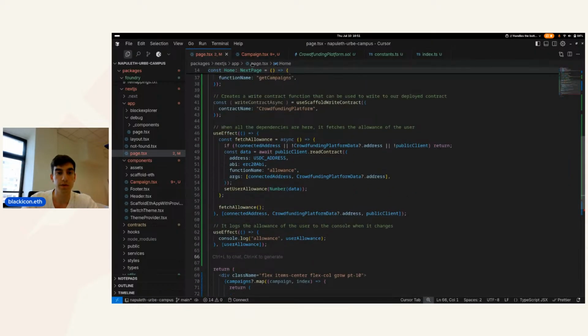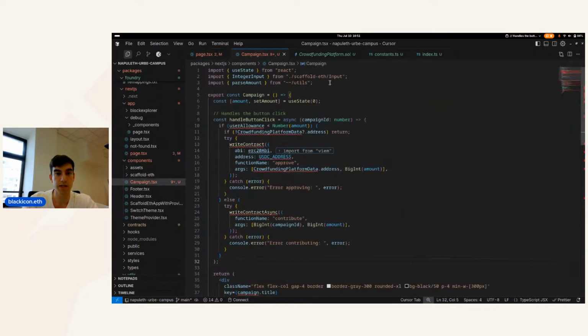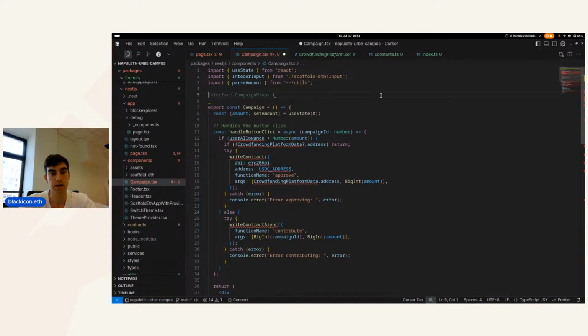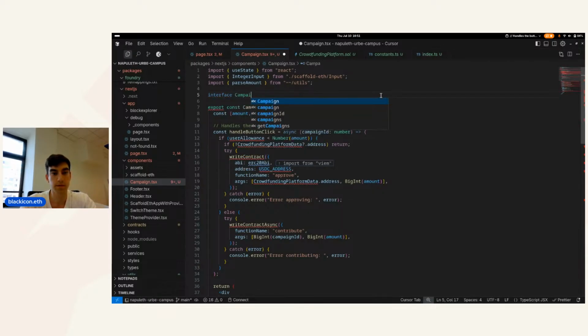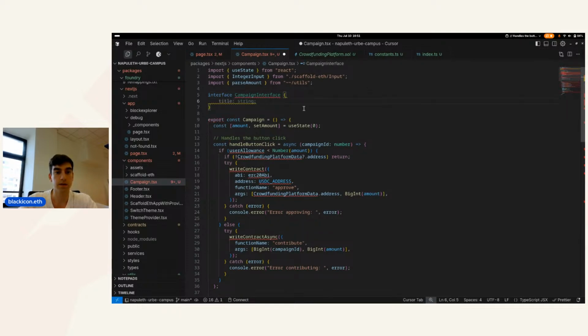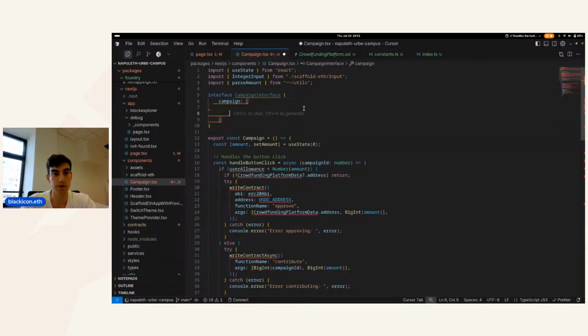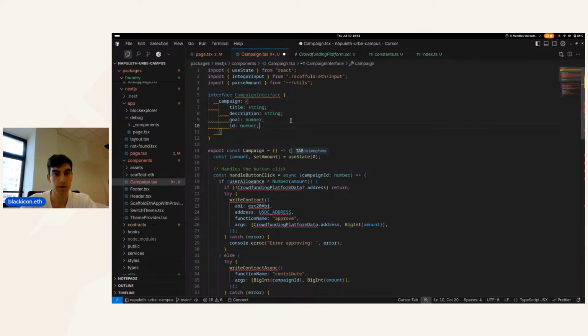So what we can do with the user allowance is passing it as a prop. So I can create an interface here, which is essentially a declaration of a type in TypeScript. Campaign interface. And here we can put, for example, the campaign item, which has some information like the title, the description, the goal, not the ID, please.